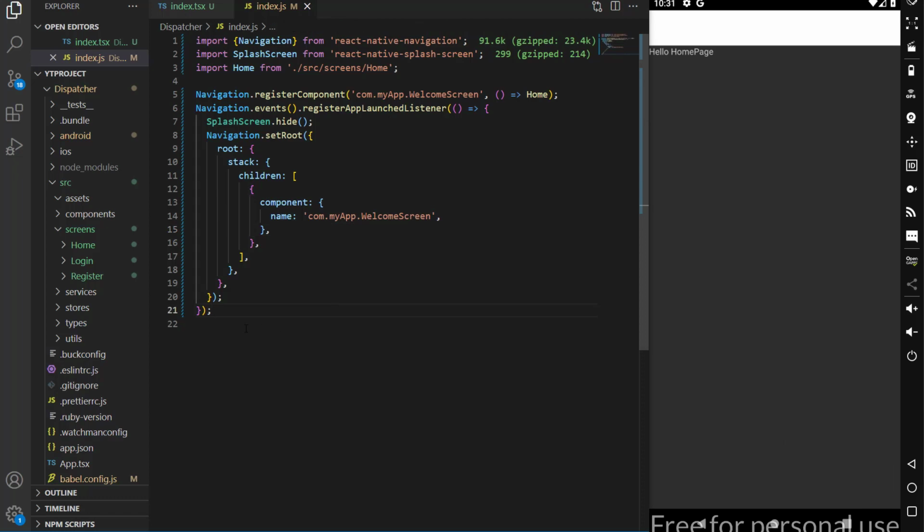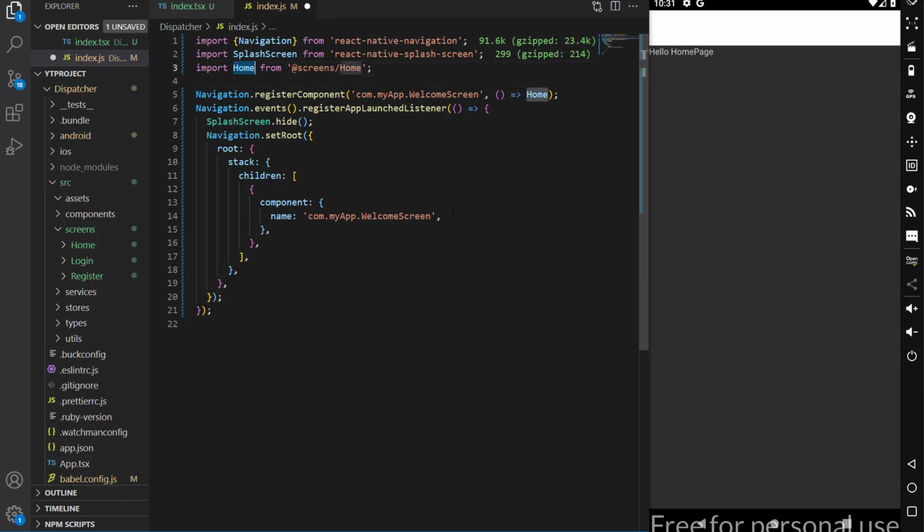So before this I will set up the absolute import for our whole project, so we don't need to import it like this. We can say something like this.